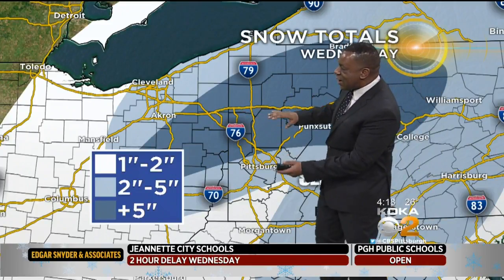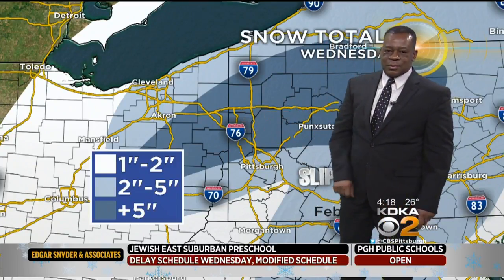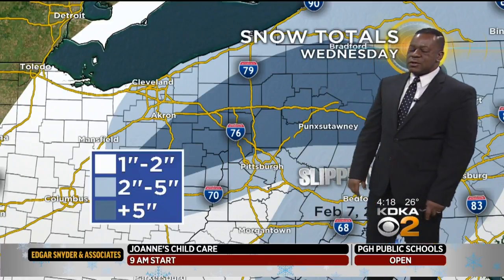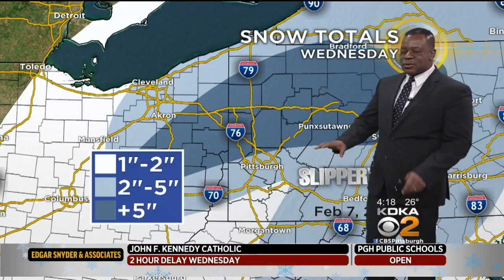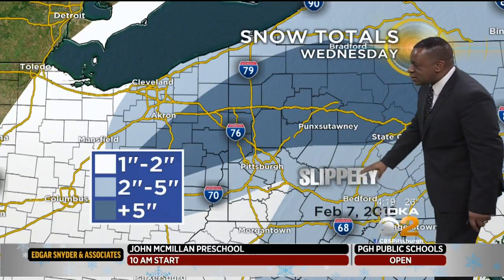So it's kind of hard to say, hey, starting at five, you're going up from there, but eight, nine, maybe even some 10 inch numbers are going to come in from this snow. Most of Allegheny County is in the two to five inch range. At this point, does look like we'll see just a little bit, not much at all, but just a little bit of some wet snow and a passing rain shower.